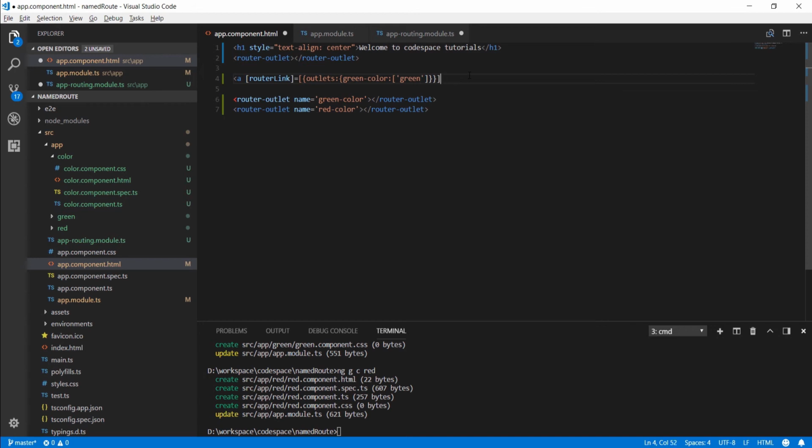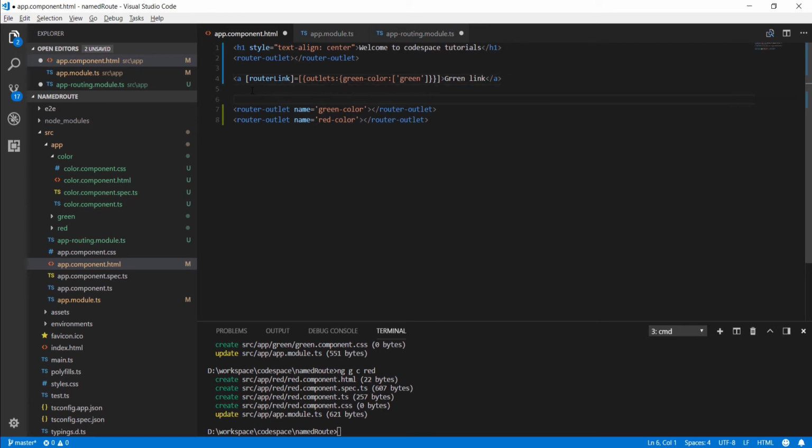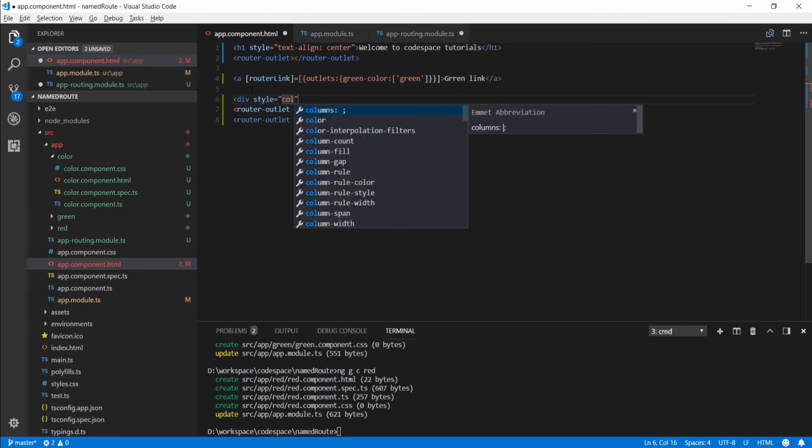So I'll give the hyperlink name green link. I'll put it inside a div just to differentiate it and give it the color green.